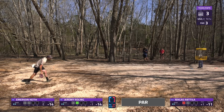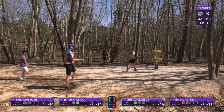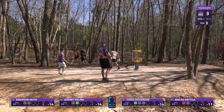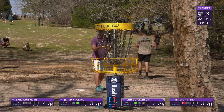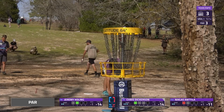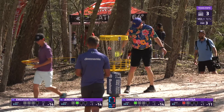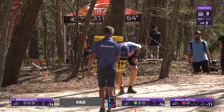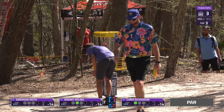Oh, and sneaking over the basket is Chris Dickerson. Count it. Those are the kind of putts you hit early and you really have confidence. Those circle's edge putts for par, I think those are way scarier than a putt for birdie. But he makes it, and the rest of our card, easy putts here to take par across the board. And this hole did come in as the 5th most difficult, only 2%, which means there were only 3 players who got the birdie here on 3 today.